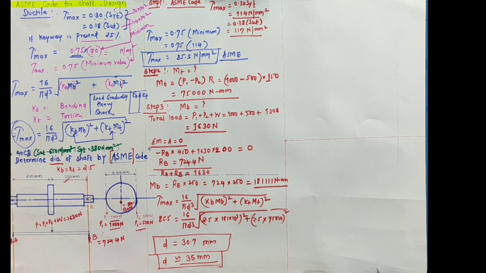I hope you understood this. This will be the stepwise procedure to solve the numerical. While reading the numerical, you must be clear whether it is the ASME code, whether it is a hollow shaft, whether it is a solid shaft, and according to that we'll have to follow the same steps which I explained in the previous session.